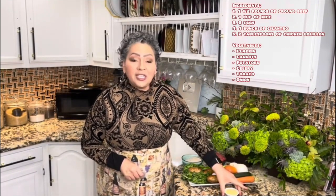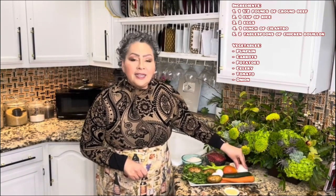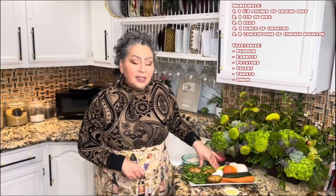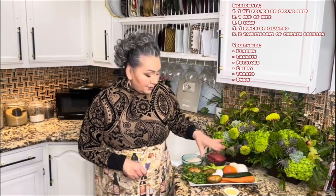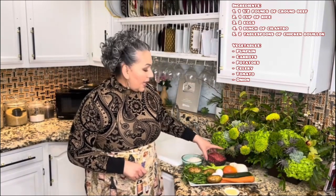Caldo de albóndigas, you're going to need chicken bouillon, carrots, zucchini, onion, tomato, celery, eggs, potato, cilantro, rice, and lean ground beef. This is everything you need to prepare this amazing caldo de albóndigas.